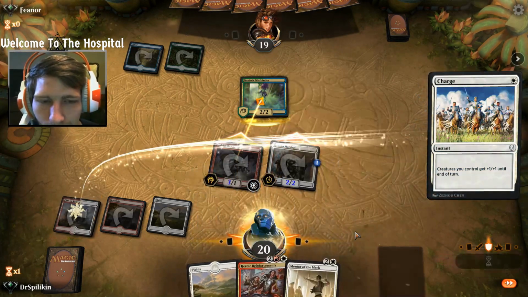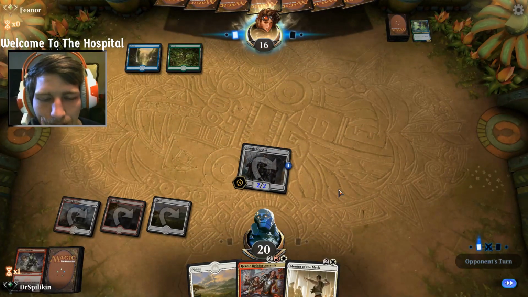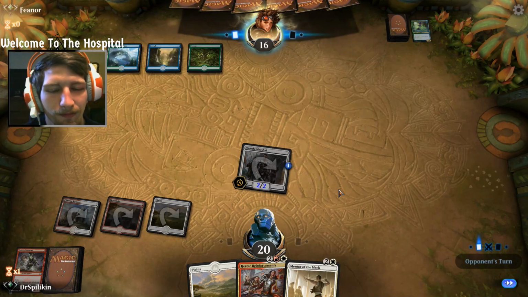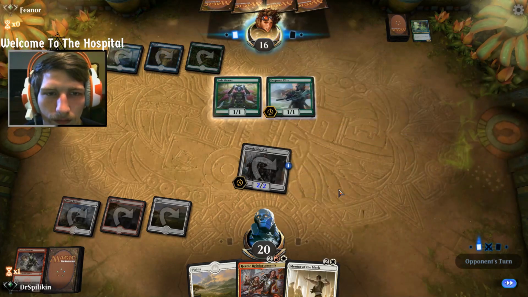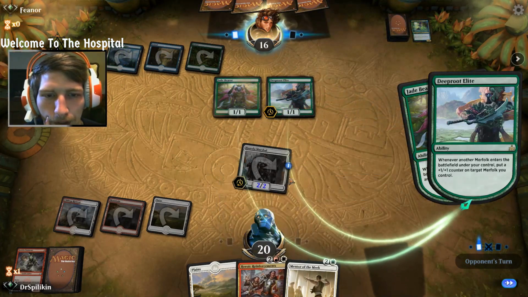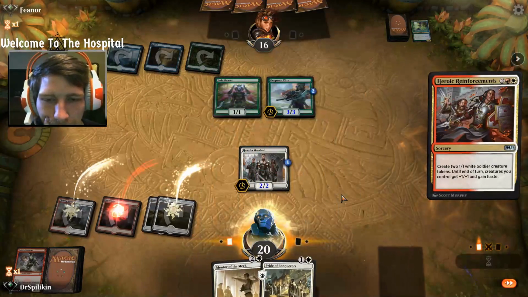Oh, well, that's unfortunate, but he'll still die. Oh, we should have saved Charge there. Shit. Misplan. My bad. Secret Elite coming out. Not bad. We'll play the Heroic Reinforcements and get the extra token from Marshal. Pride of Conquerors is nice.